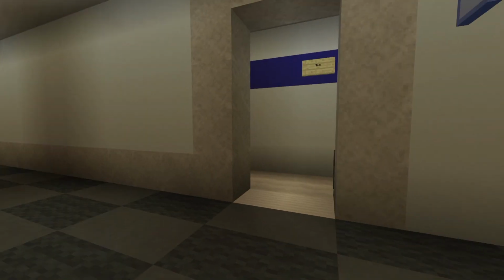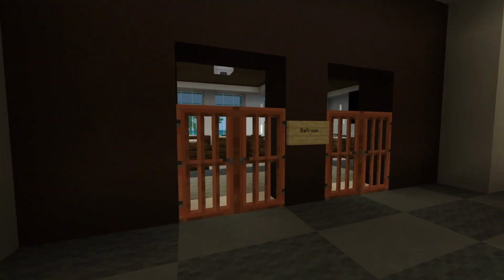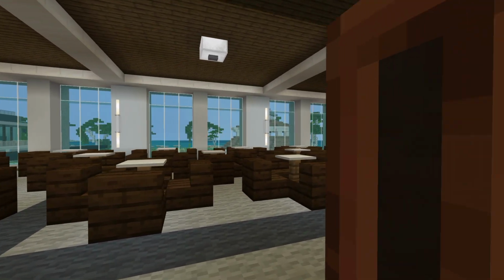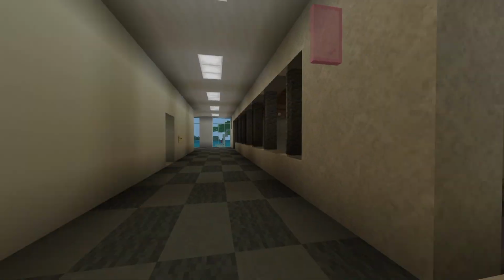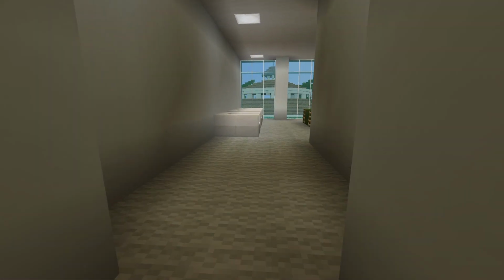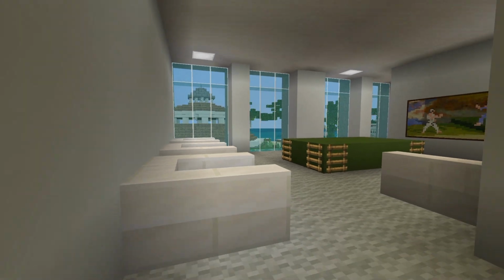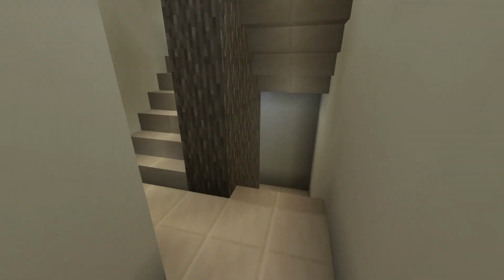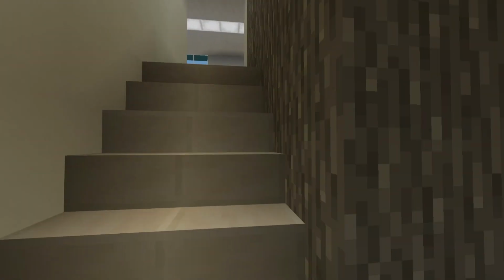I don't know why. But we're going to go down the hallway, and got bathrooms. I'm not going to go in it. But we have the ballroom as well. And it's a pretty nice ballroom. You know, I had so much room in this building I had to fill that I was kind of running out of ideas. But I think I did a pretty good job giving everything a resort would have.